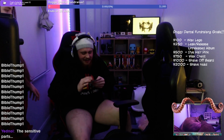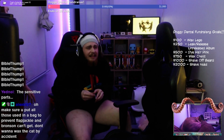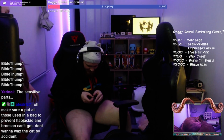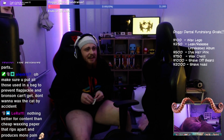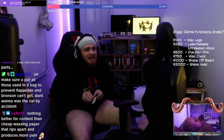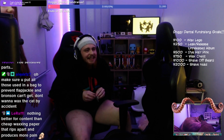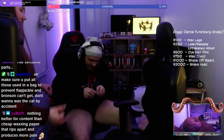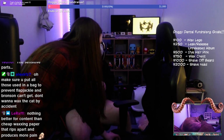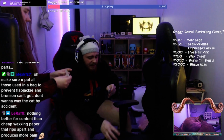How do I open it? I can't open these. Okay. It's patchy. I'll either just live with it or put some Nair hair removal cream on it. Nothing better for content than cheap waxing paper that rips apart. It produces more pain. Can you help me with that one? Because I can't get this one open. Oh, yes, I can. Covered in wax. Yeah, well, you should have better grip on it then. You're right, I do.